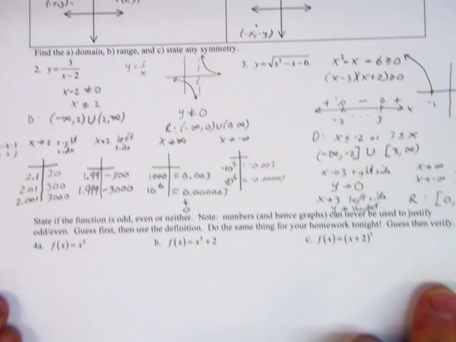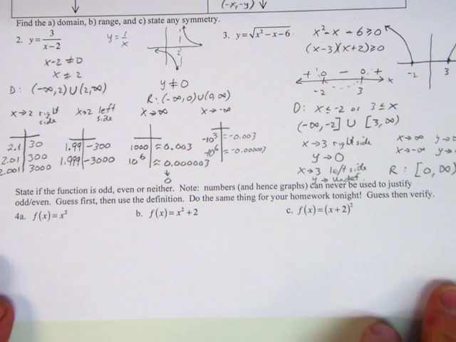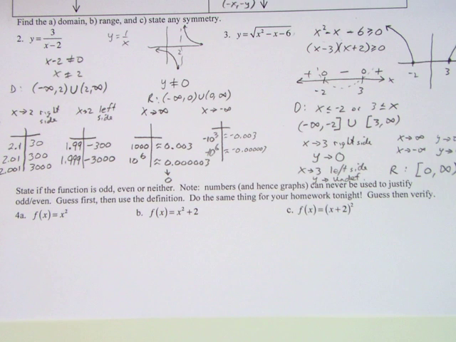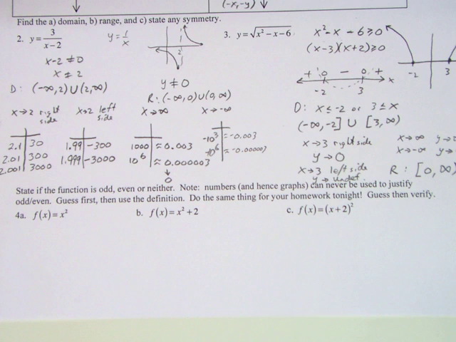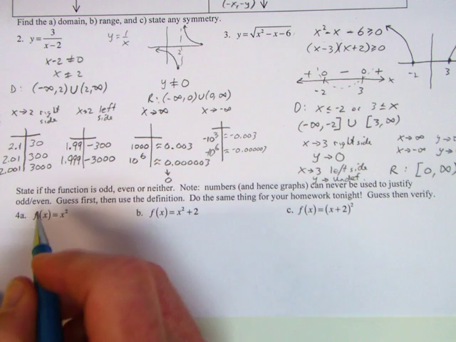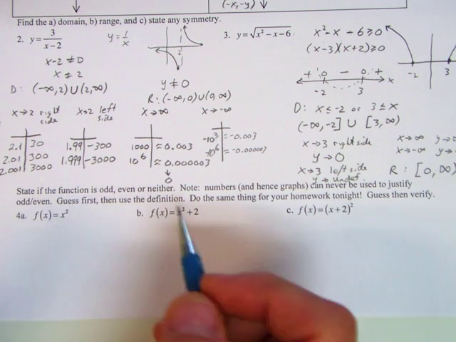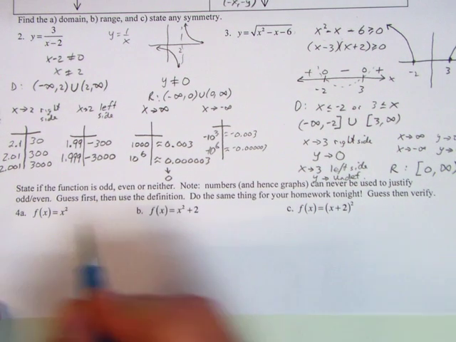Alright, state if this function is odd, even, or neither. The book is going to tell you when you do your homework to just look at it. Well, I'm going to tell you to do that too. Just guess first. Then what I want you to do is do the same thing on your homework. I want you to find it, show it. You need to be able to plug those things in and do that work. So make your guess for all of these. They all have x squared in there in some place.